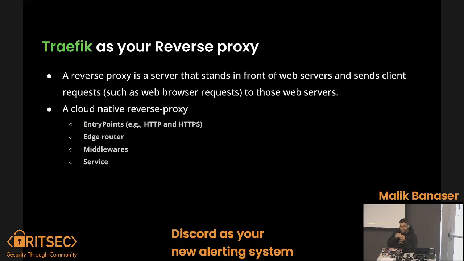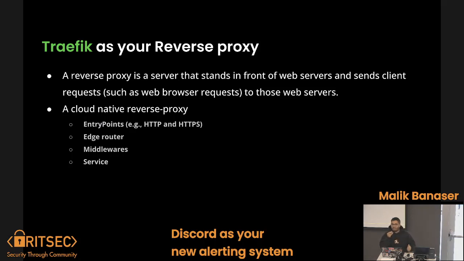So what is a reverse proxy? A reverse proxy is, if you are aware of what a proxy is in the first place, where you have to connect to a single server, and that server will relay your traffic to the end goal or endpoint or website or whatever you call it. Reverse proxy is the opposite side. It protects the server themselves, not the users.